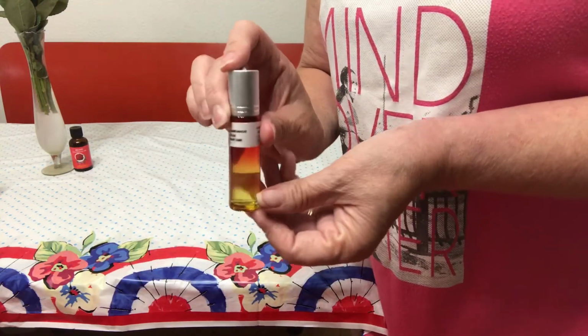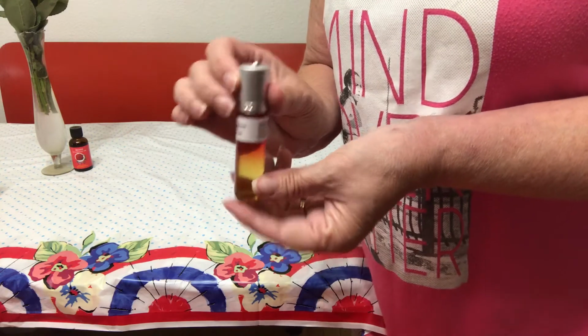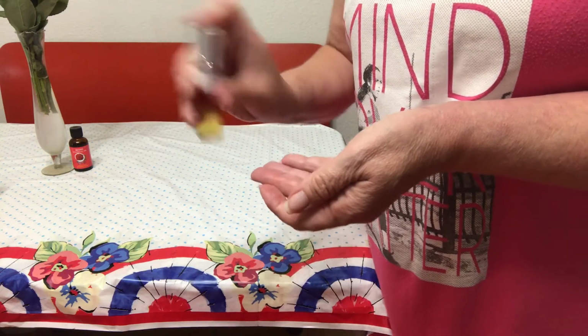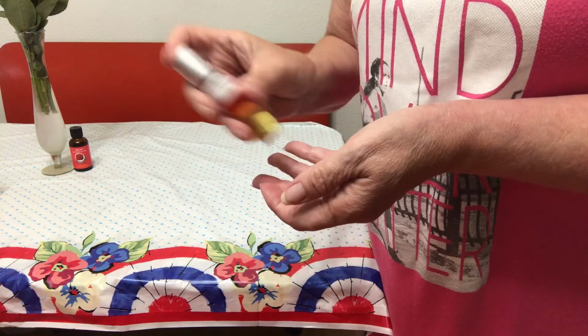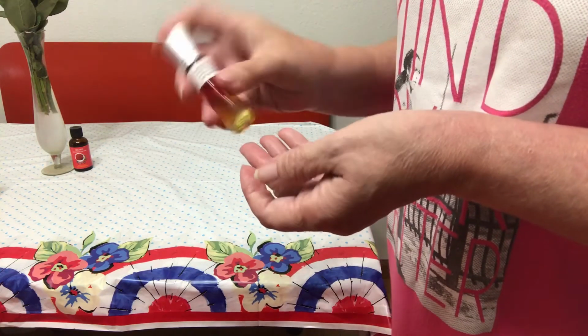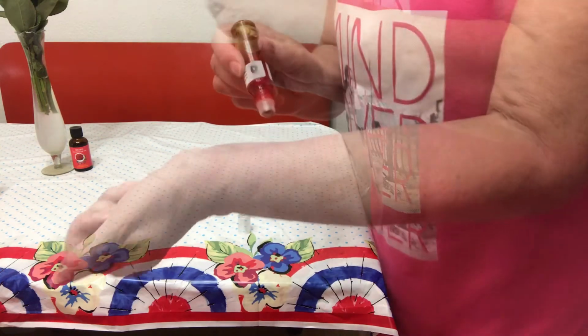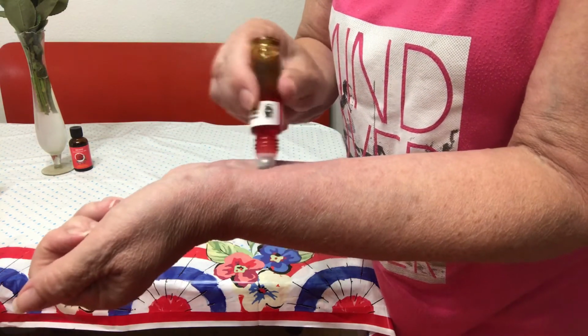Okay, so here is the finished product. Let's give it another shake, because it does have some essential oil, so you want to make sure that's all mixed up. And then we'll try it out. Go ahead and rub it on my wrist there.